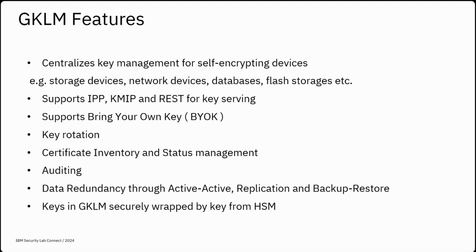We are talking about securing the data with encryption keys, but are my encryption keys secure? As soon as we start using GKLM, an AES 256-bit master key is generated by default in the server. The system level master key protects all key materials that are stored in the database. This master key can be stored in 3 different types of master key stores. First, Java Cryptography Extension key stores, that is JCEKS, which is the default master key store.